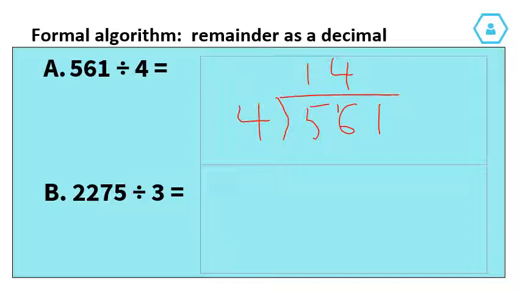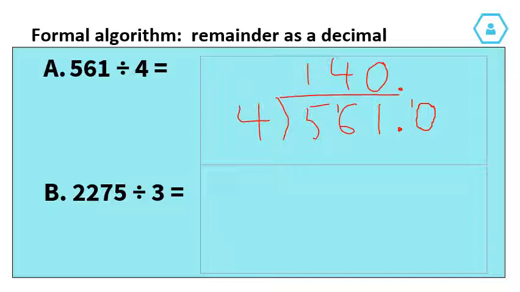Now, here again, it's going to be 0. But because I want to get a decimal answer, I need to put a decimal point here and a decimal point just here. Then I'm going to write a 0 here under the line. And this 1, I'm going to make this into 10 tenths, I should say. So now, 10 tenths is 1 whole, but here I'm putting it into the tenths column. So I've got 10 tenths.